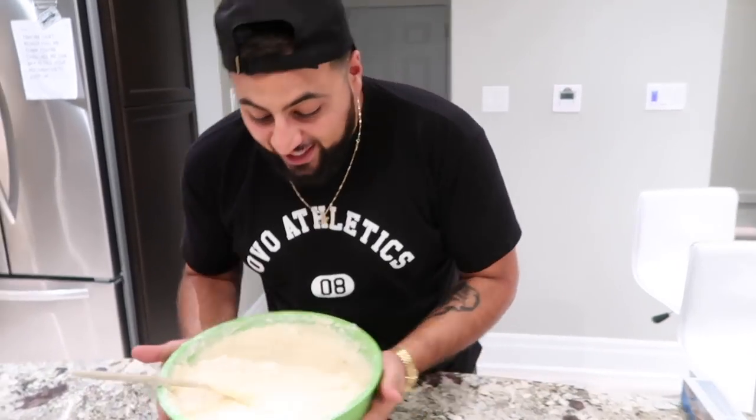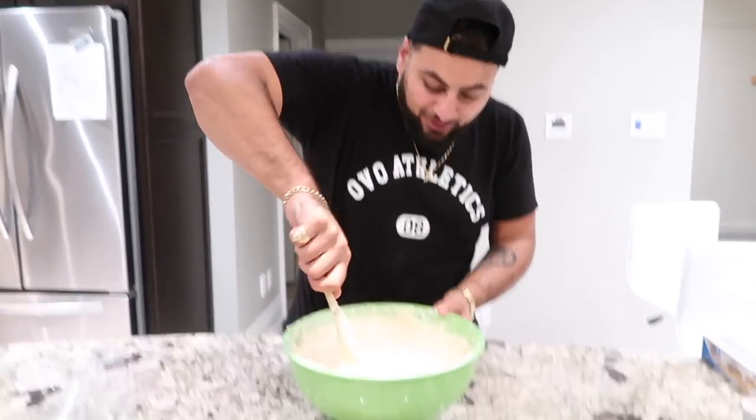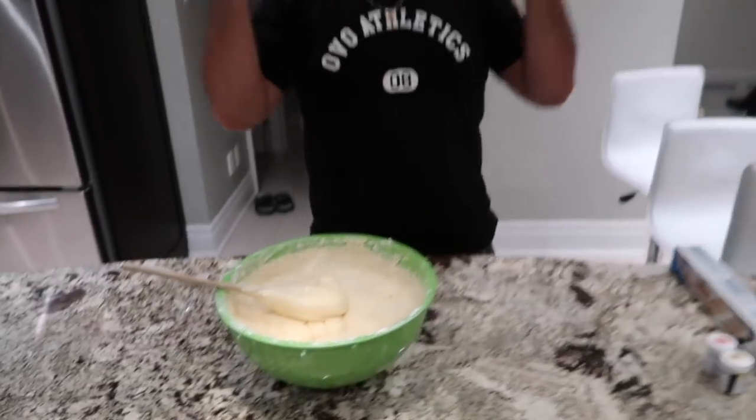All right, guys, so we have left this thing in the fridge for so long because honestly, I really underestimated how hot it was gonna be, but it has finally cooled down. It's no longer as gooey as it was before. It is starting to get a little bit hard. So it's time to get our hands dirty. Take off the jewels, baby.